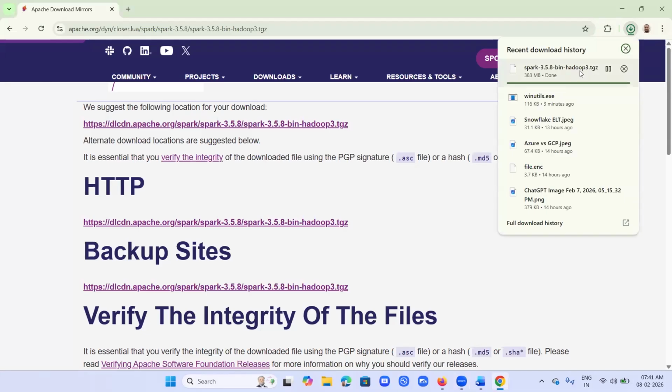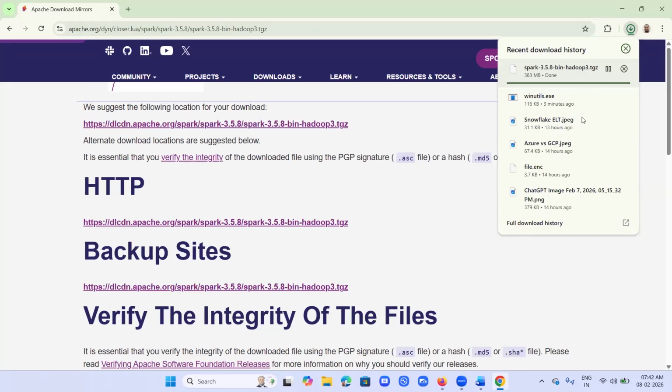Let's wait for it to complete, otherwise you may face issues of files missing.